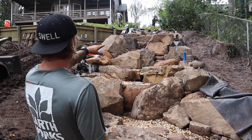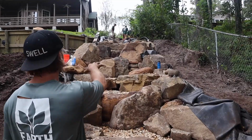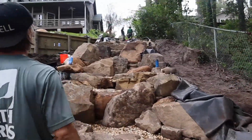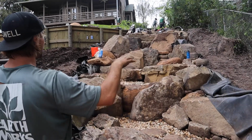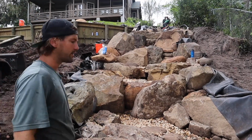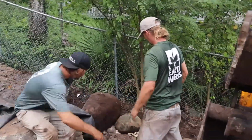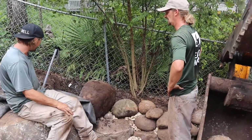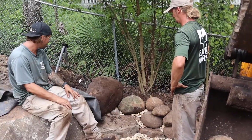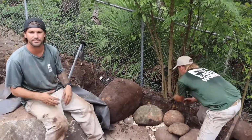So within the stream, once it gets turned on, that water is going to have a bunch of directional changes and curvature to it. Dry, looking at it, it's just one big rock alleyway up here. That's why I like this part of the project. Yes, once the water gets in there, it's going to have a bunch of movement, but this is going to give it a lot of movement on its own without the water running. Nick just finished up one rock here. This is what I'm talking about. So this large stone gets added because we have a good 14, 16 inches of soil back behind there that we need to keep from eroding into where our pumps are stored. So we set this big old rock here. We're able to backfill it. A little bit of it goes around, and it's a lot less mellow of a grade change.